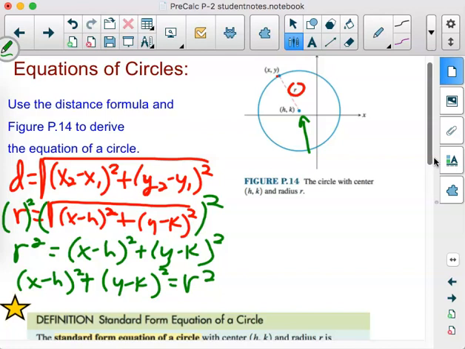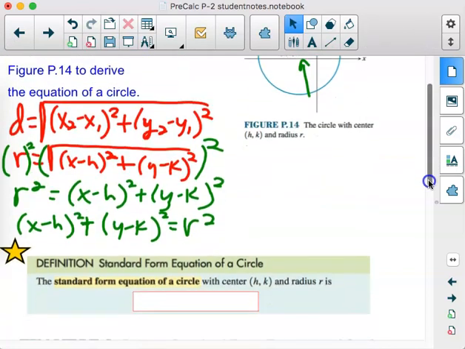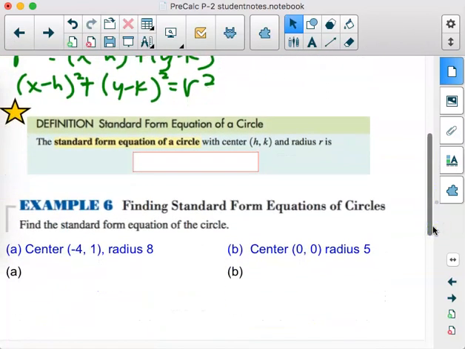So like I said, it's a very basic formula derived from the distance formula, but we tend to forget it. So the standard form of the equation for a circle, we should not be shocked, is exactly what we just derived right up there. (x minus h) squared plus the quantity (y minus k) squared equals r squared. There it is. Put in the center for h and k. Put in the radius r and simplify. That's going to be the standard form for an equation of a circle.